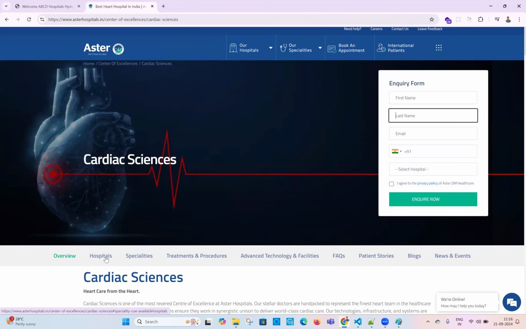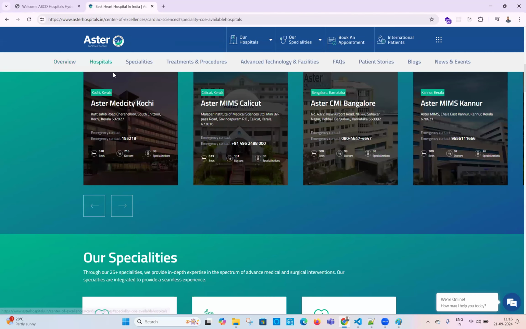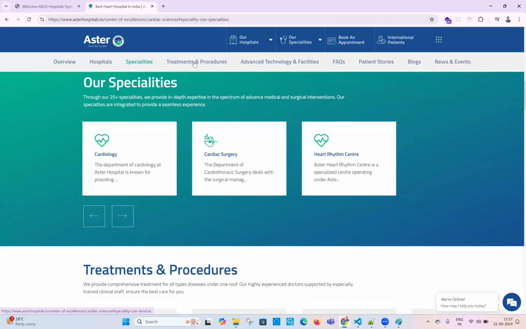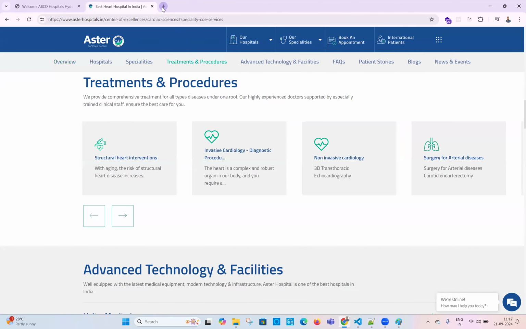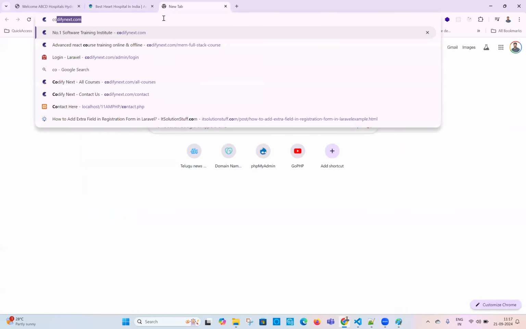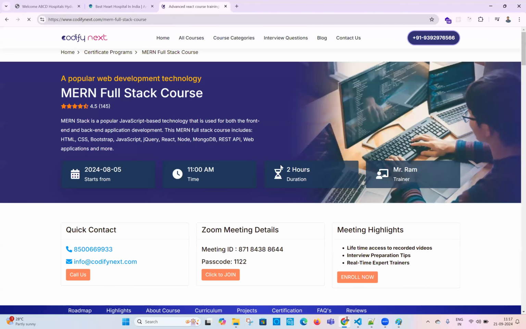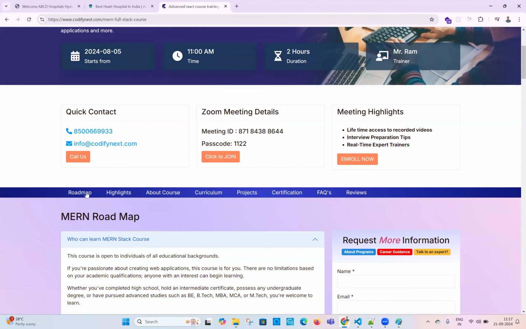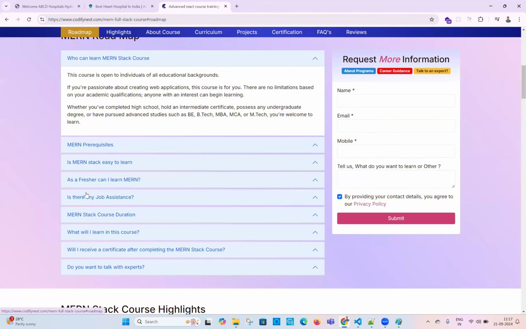Again, there is some menu, but you can see if you click something, the content is moving up like this. But I will show you the best effect of this. Let me show you in our Codify next. What is the MEAN full stack course? If we can go, yeah, can you see, guys, here? Same functionality. You see my roadmap. Click on the roadmap, you see it will go on top and stick to the top. Can you see it is stuck there?